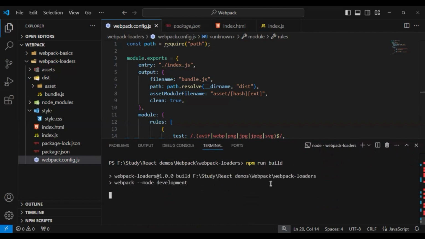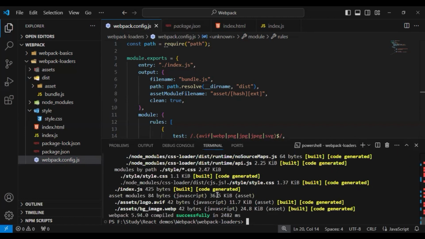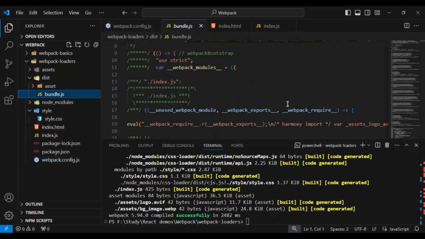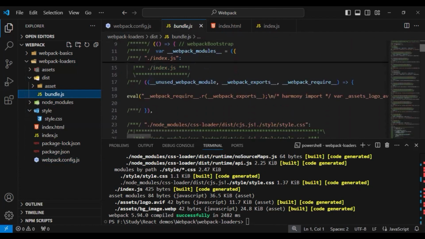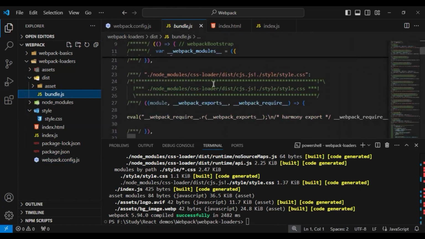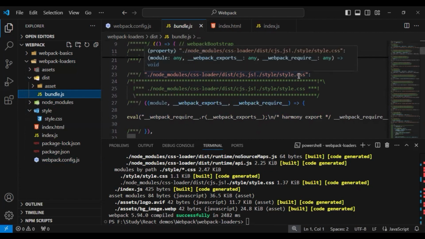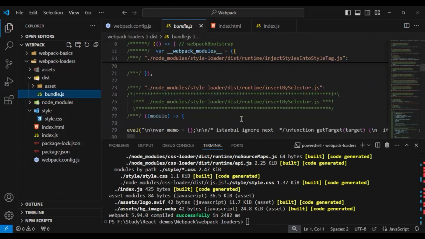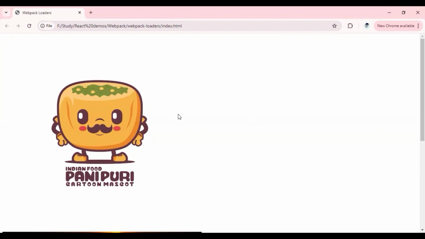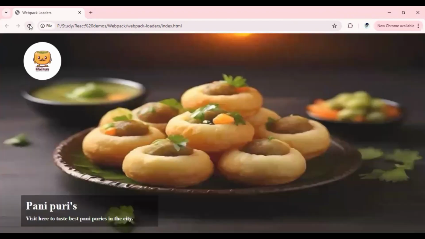Let's wait until it's complete. Now our build is successful, and again it successfully created the bundle.js file. And if you go here, you will see your CSS file is also gets added in the bundle. And now if you go to our application and try to run it again, now I will refresh my application, and we are expecting that the necessary CSS should get supplied. So you will see the changes now.